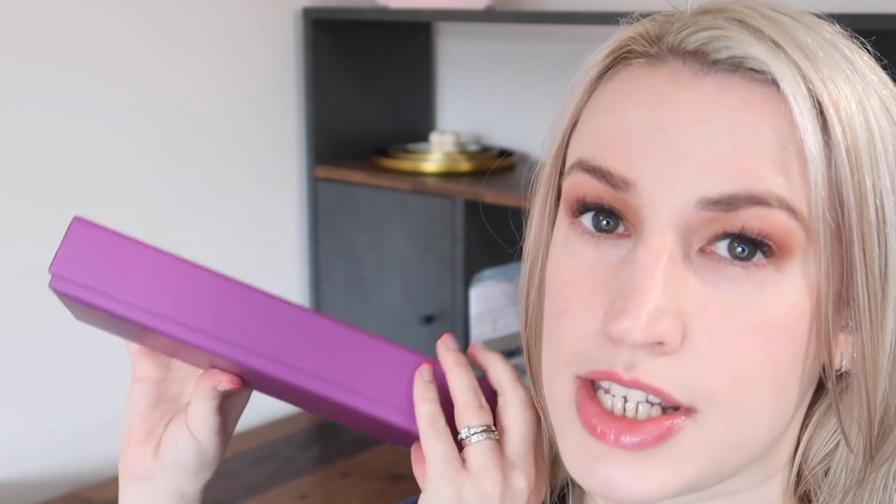It comes in a slip like this. It says Liberty there on it, and on the back it tells you which fragrances are included, and obviously you can find that info on their website too. When you slide it off, it looks like this. So if you wanted to gift it, it actually looks nice as well, just in this gorgeous purple Liberty box. So there's 5 fragrances. I'm going to tell you what the retailer tells you about the different scents, and also my thoughts having tried them all.